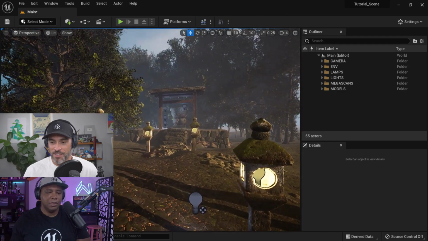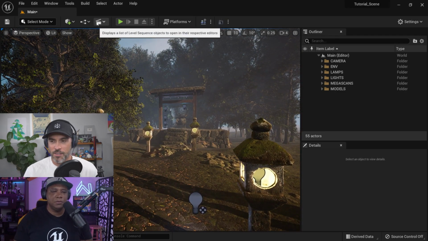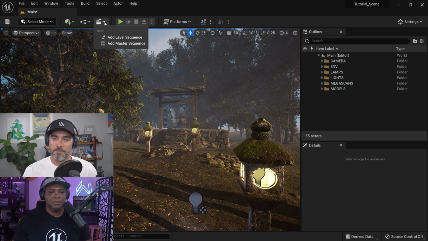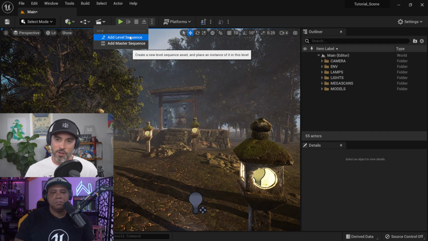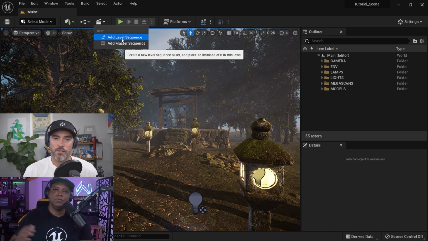So we're going to start off by coming up here to where we have this clipboard. Is that what that's called? That clapper, yeah. Okay, for something like this, do you have to have your camera selected, or is this separate from whatever cameras you have in your scene? So the sequencer, that's what the timeline is called inside of Unreal. When you're adding the sequencer, you don't have to worry about anything else, because once we bring the sequencer in, we'll start dragging in the elements you want to animate, which is really cool. Okay, so you don't have to worry about your cameras or anything like that.